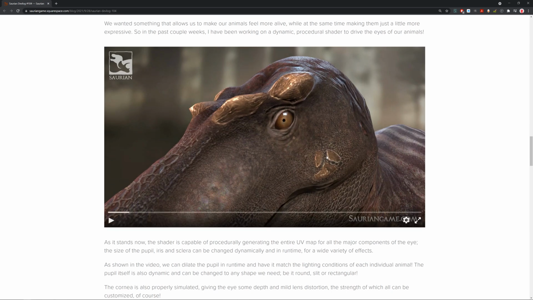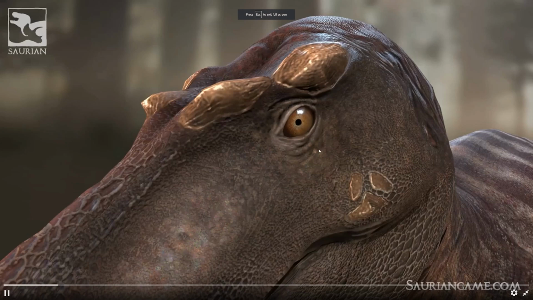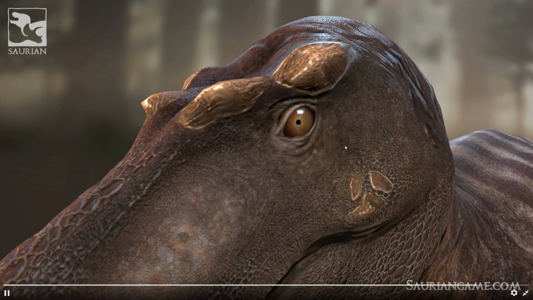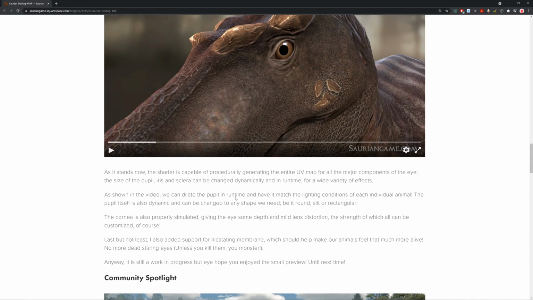So we'll have a look here. We can watch this. You can see the pupil dilate. And the nictitating membrane. That's pretty awesome. That is cool. So let's have a look at it.